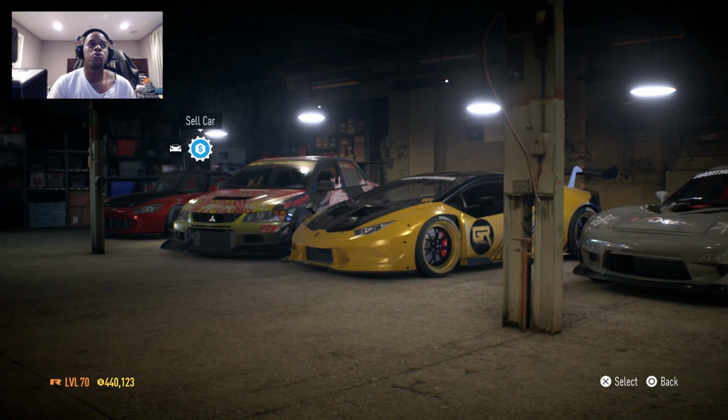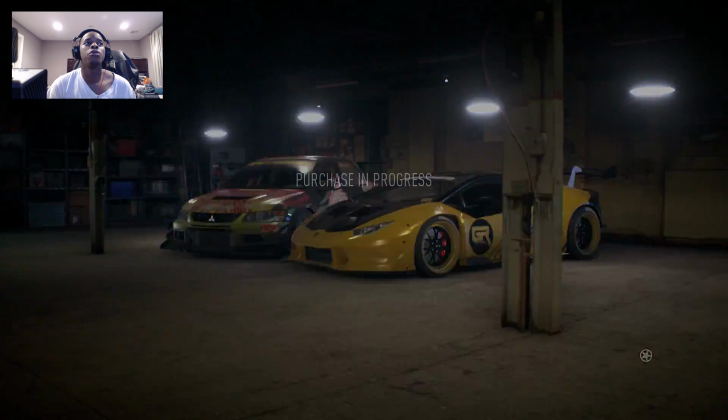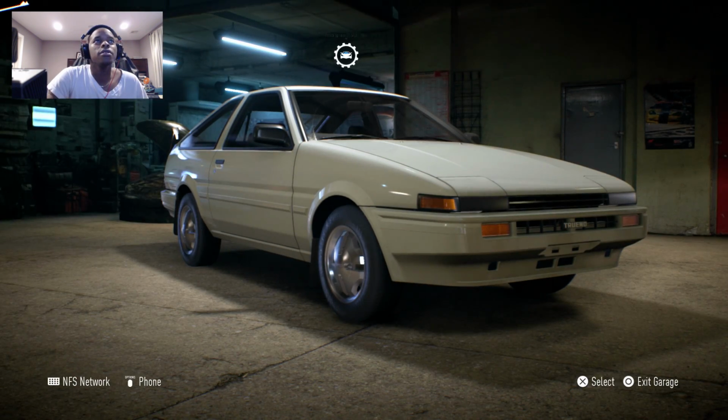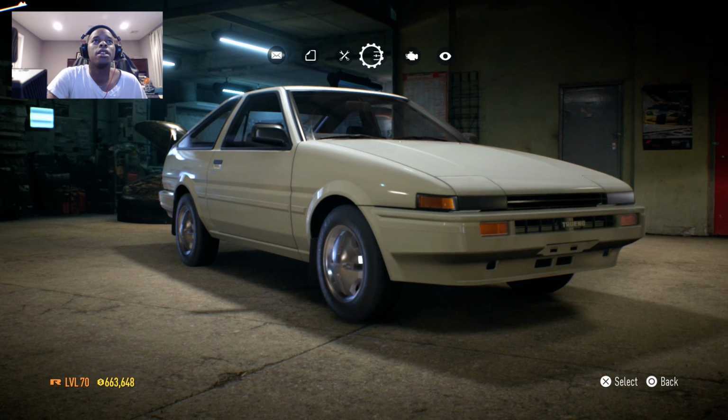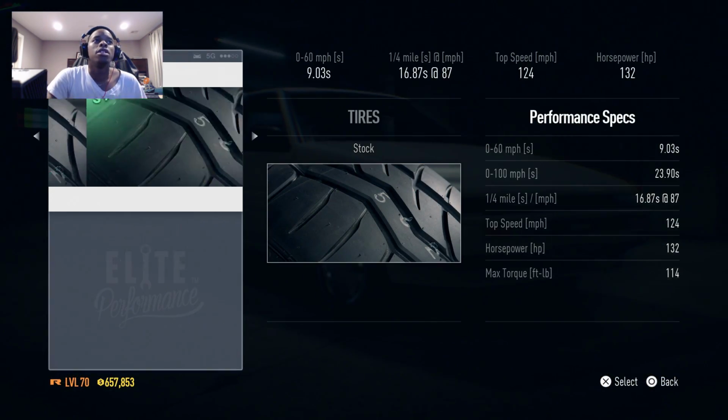So first and foremost, we have to say goodbye to you. I'm going to buy two cars here now. First, we'll use the grandfather, the 86, the Sprinter Corolla GTS 86, GT Apex 86, 1986. Now we're going to max it out to its maximum potential. Let's see which is best.